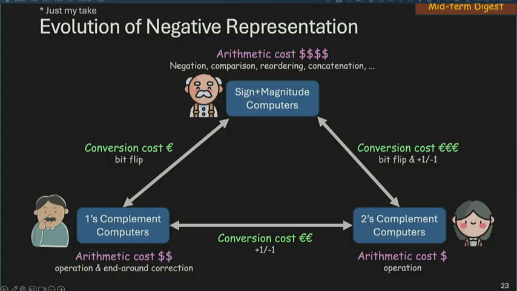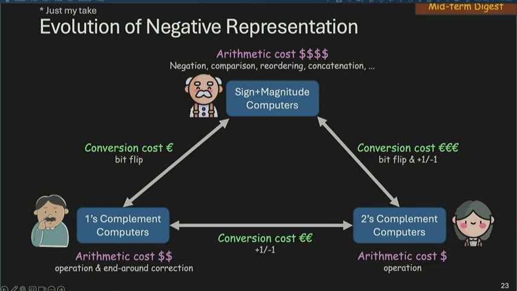Right. So the combination of sign magnitude and 1's complement really represents one equilibrium point. Within that system, communication can happen pretty easily. Computation is not too expensive. It's acceptable. But as we have more and more computers in 1's complement, gradually the equilibrium changes. At that point, eventually 2's complement becomes more optimal. Conversion cost is not very high, and 2's complement has an obvious arithmetic benefit.